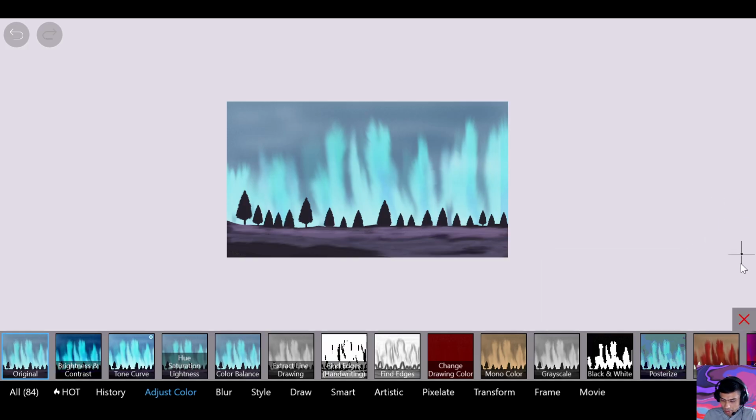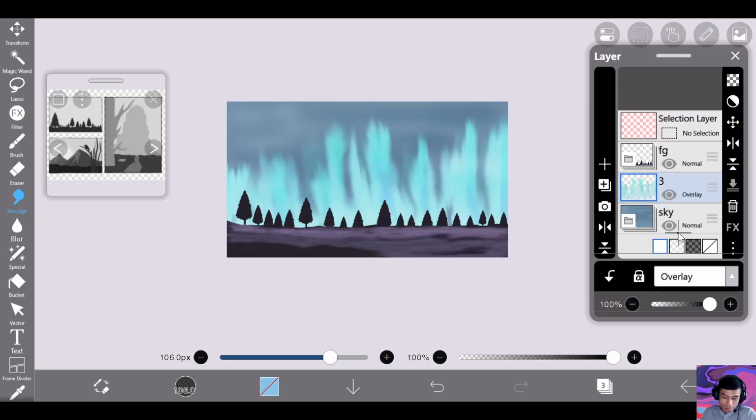And okay, and we try to blur some of the parts. Then go to smudge, shape this a little bit.